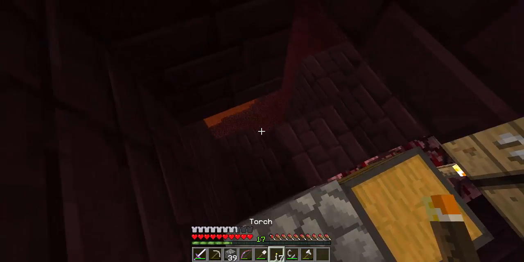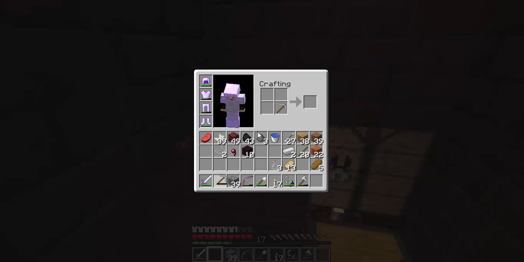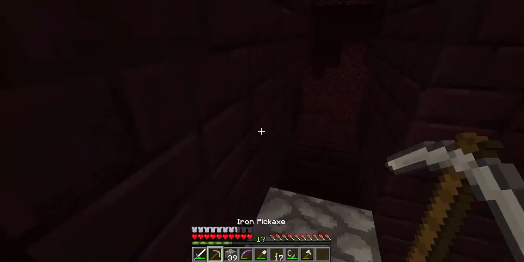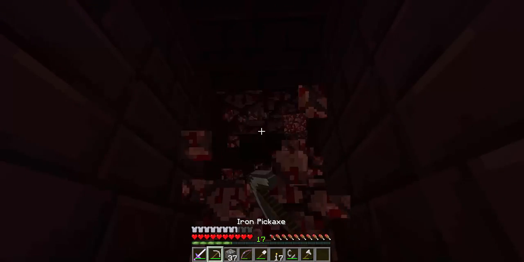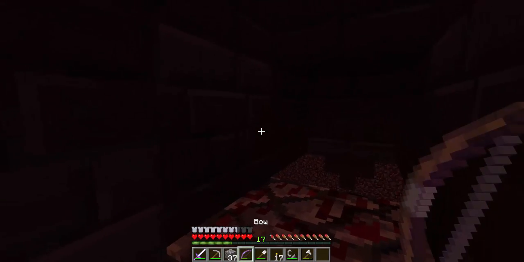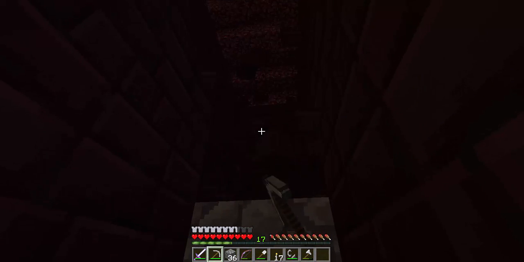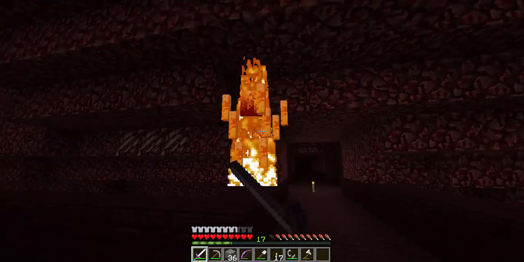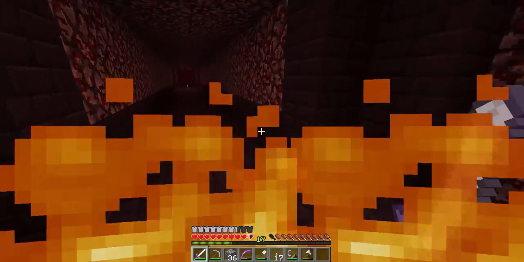That's fine. So basically, let's see. I come up here. And then I jump onto the chest up to here. And now I'll just start staircasing up. I don't like that sound. There he is. Alright, run. Oh no, he got me.